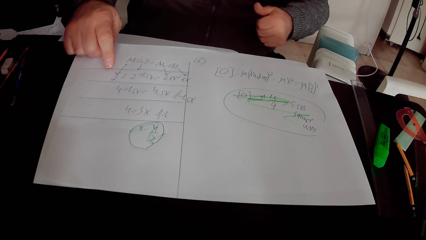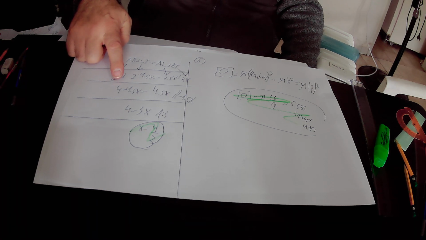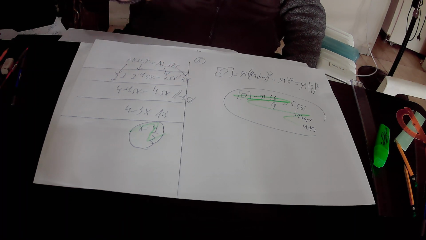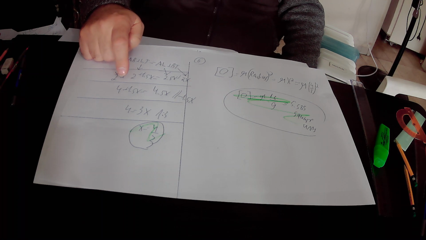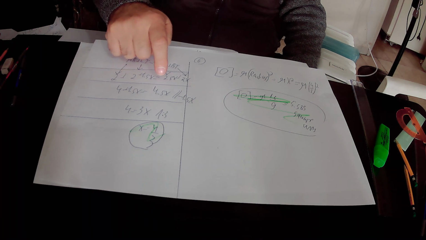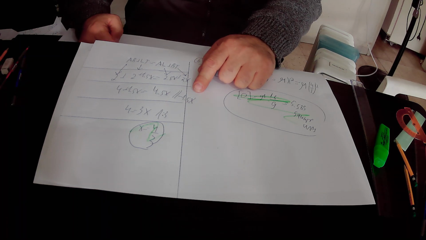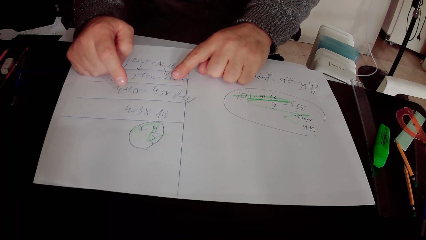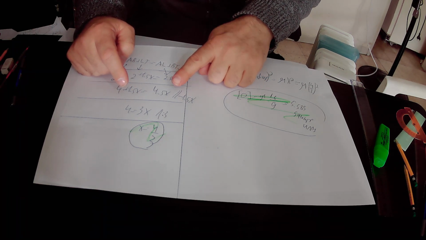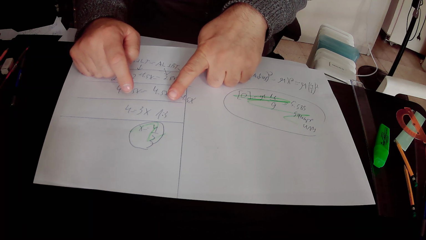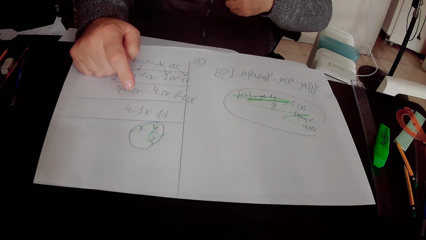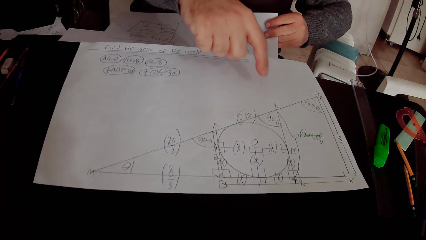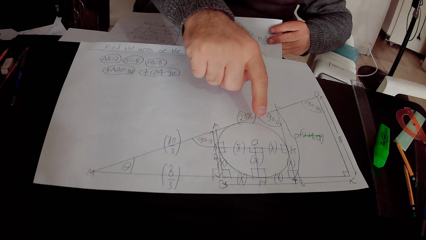2 plus 2 is 4, so on this side of the equation we have 4 plus 1.5x. That is equal to 2.5x plus 2x, that is 4.5x. So 4 plus 1.5x equals 4.5x. Here we subtract 1.5x from this equation, and finally find that 4 equals 4.5x minus 1.5x, which is 3x. So 4 equals 3x. Here we divide this equation by 3 and finally find that x equals 4 over 3 units in length. So the radius x equals 4 over 3 units in length.